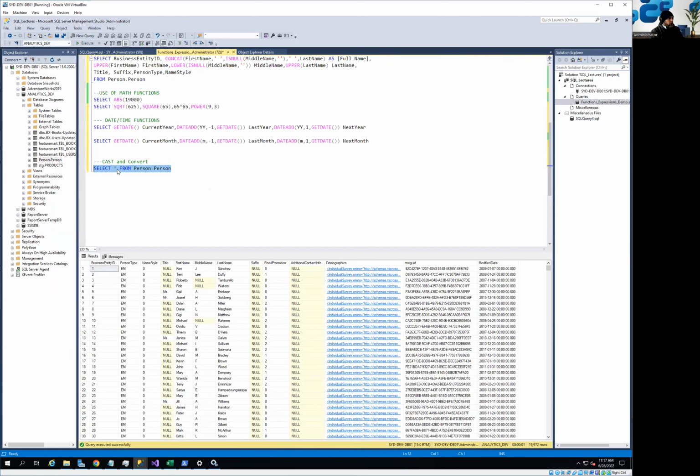Right now our modified date is coming as a date type, but I want to convert it into a string. For example, if I want to export it into a CSV file, where these data types are treated more like textual values separated by commas, or the other way around, where we are getting the CSV values and we are going to load them into a SQL table, but before that we want to convert the data type. In order to do it, we use the casting or conversion function. We change the data type from one type to another type.